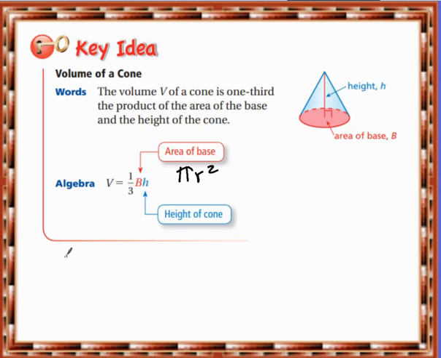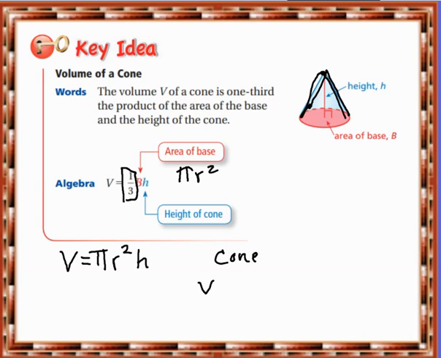When we did the volume of a cylinder, it was volume equals pi r squared times h. Notice this is the same, only there's a 1/3 here. Anytime your figure has a point, the volume formula will have a 1/3 in it. So the volume of a cone is going to turn out to be volume equals 1/3 pi r squared times h. When you're solving this, it's actually easier if you just say pi times r squared times h and then divide the whole thing by 3.